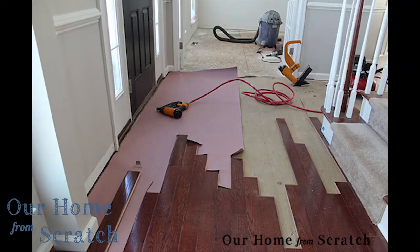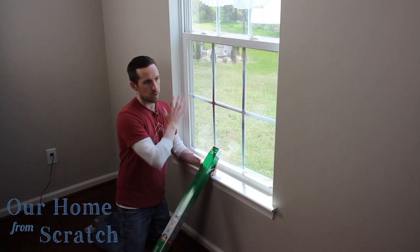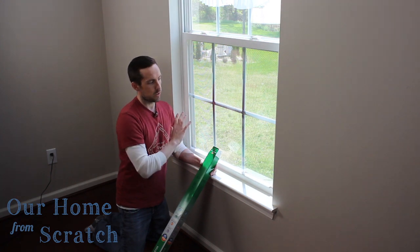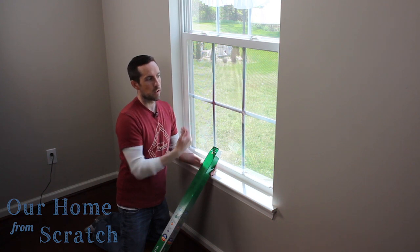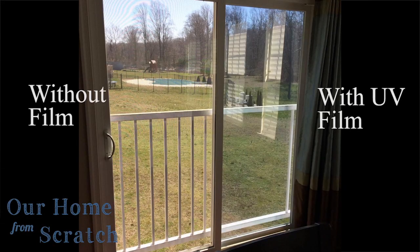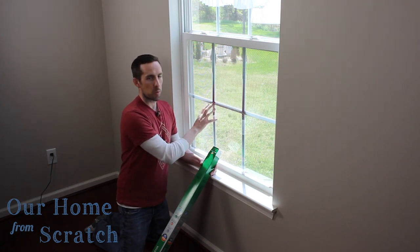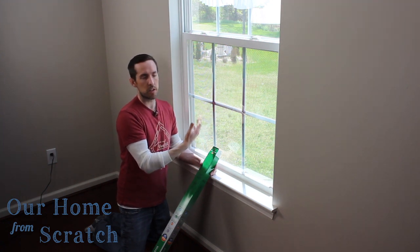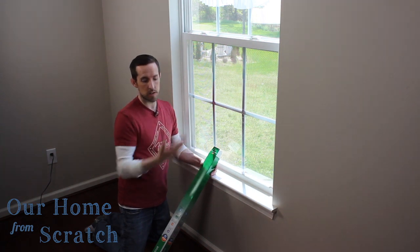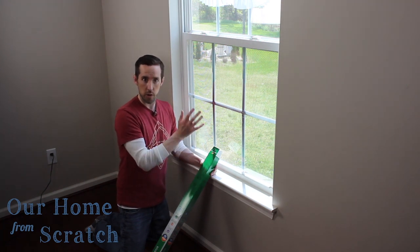We actually ended up replacing those floors and put UV film up — I wrote a blog post about that a few years ago. We've started adding it along the back of the house again to protect the floors. It's mostly sold for people looking to reduce the cooling load of their home, like in the southwest or Texas or California. But since we're in the northeast, the more tangible benefits are less glare and preventing sun damage to couches, carpeting, or hardwood floors.